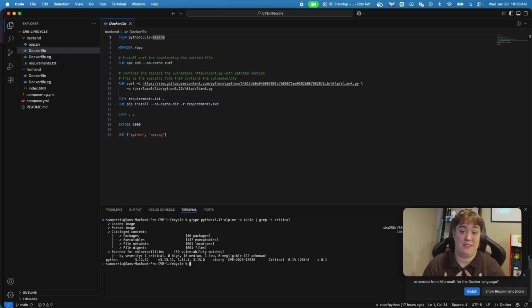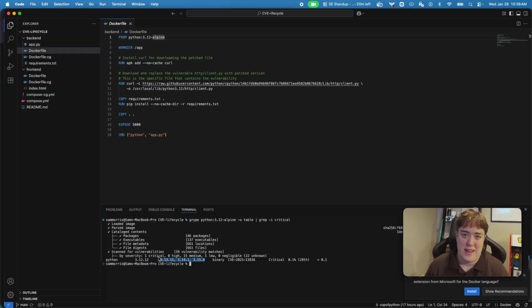My organization doesn't let me have critical CVEs in my code base, which is best practice for sure. So I see that Python 3.12.12 is my Python version. And this vulnerability is identified by CVE-2025-13836, which I can see right here. I can also see in this column, it doesn't spell it out here, but I have to upgrade my Python version if I want to get the fix for this specific CVE.